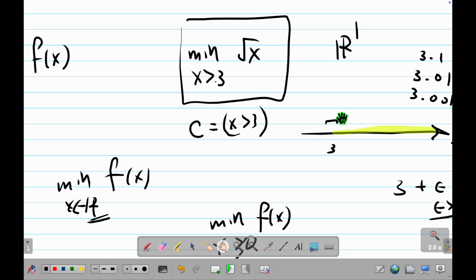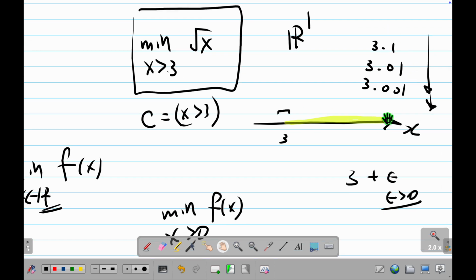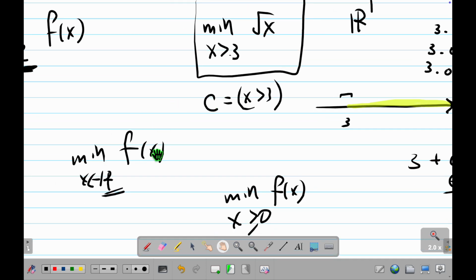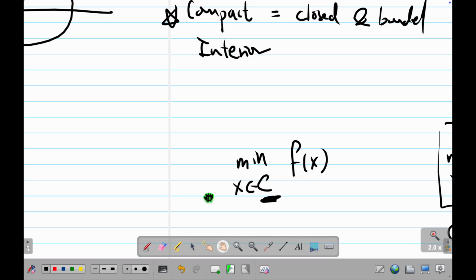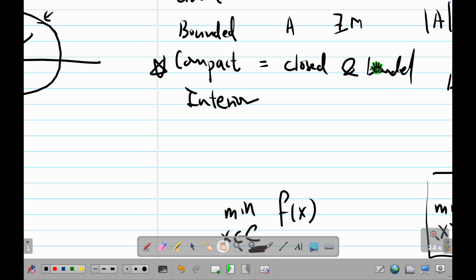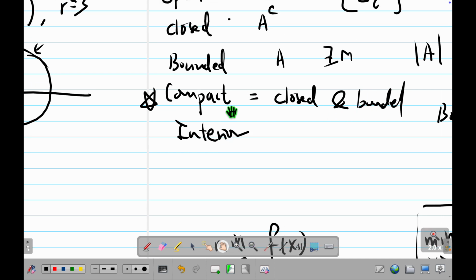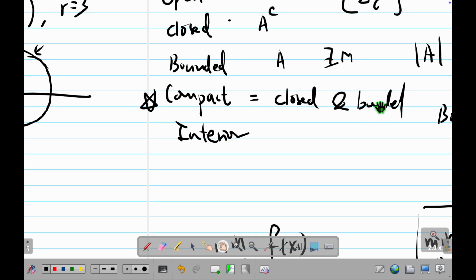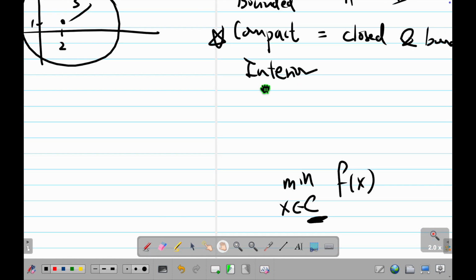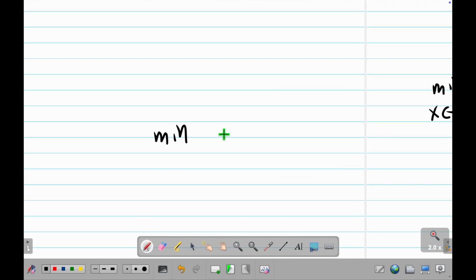I just talked about it. This problem has no solution. You cannot give me a solution, right? So therefore, we always talk about compact. Compact means closed and bounded. Then what about bounded? What about if we talk about a closed set but it's not bounded? If it's not bounded, that means we can go to infinity. For example, min 3x, what's the value? This, because you don't have a bound.